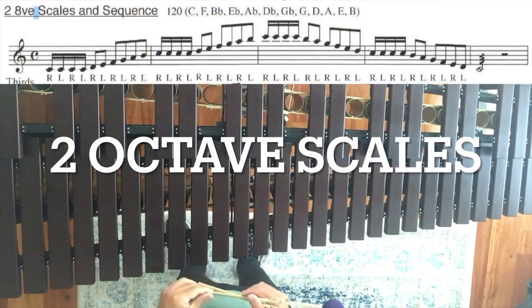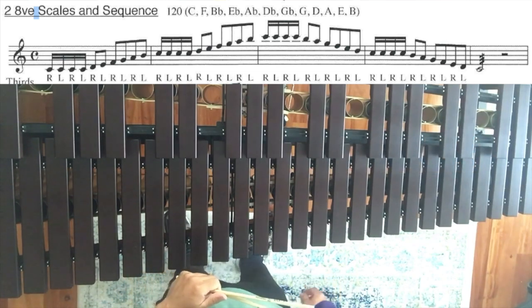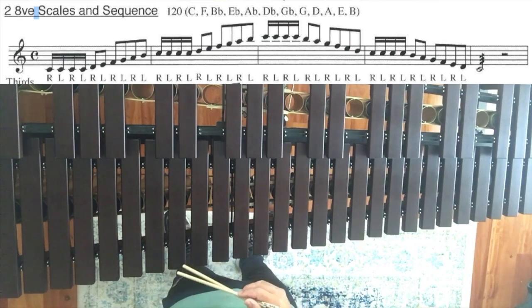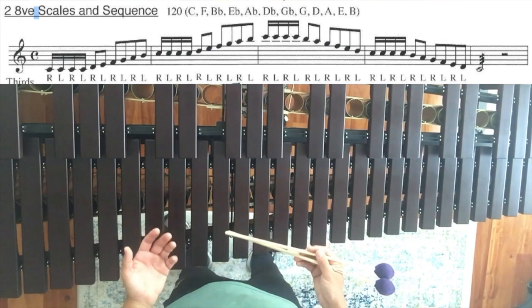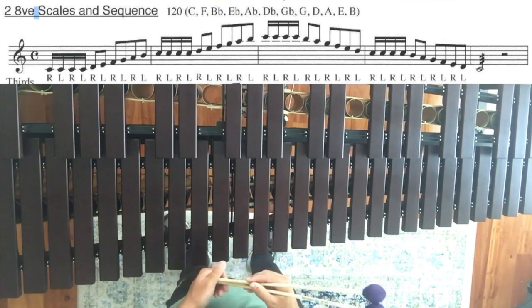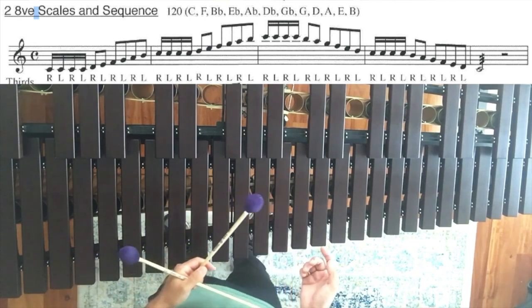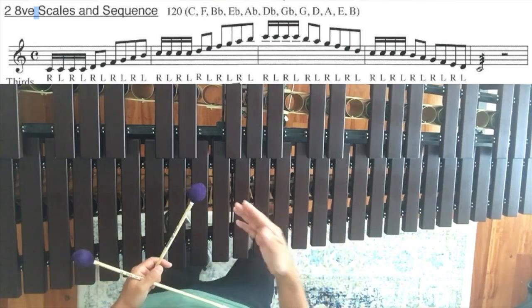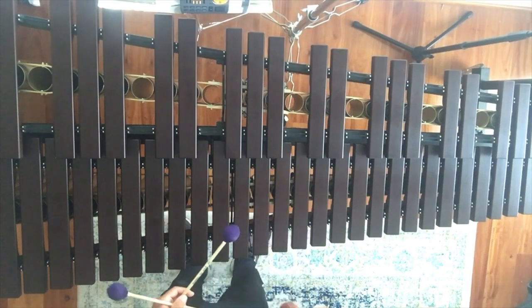On all these scales, your rolls for the quarter note rolls will be based on a rhythm, just to make sure that you are consistent and you have a plan. When we get to the last half note roll, we need to treat that as a real roll because it's the last thing we hear, and we can sound very smooth and legato on that roll. Not that the other rolls are not smooth and legato, but we need to have a systematic tempo and a plan. The first thing I want to talk to you about is hit spots.